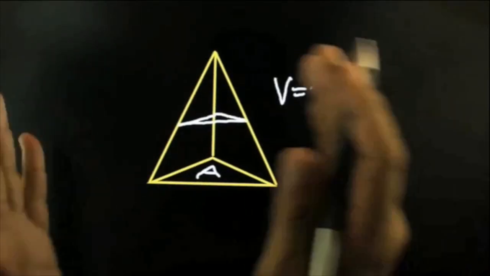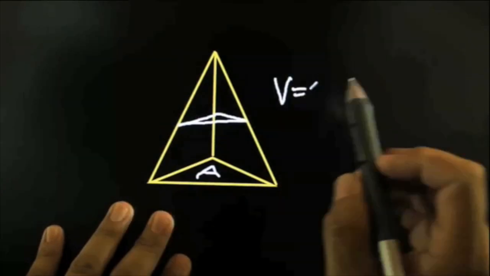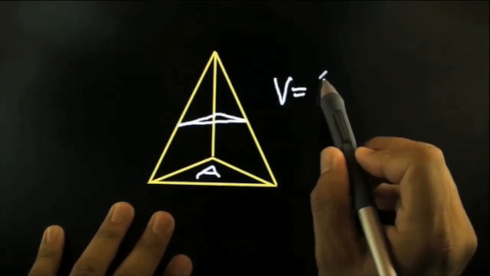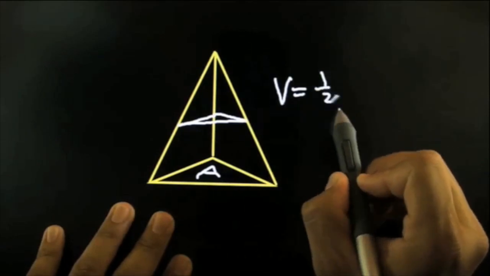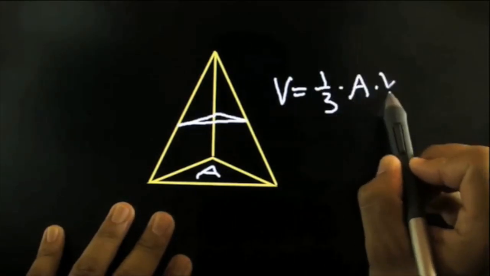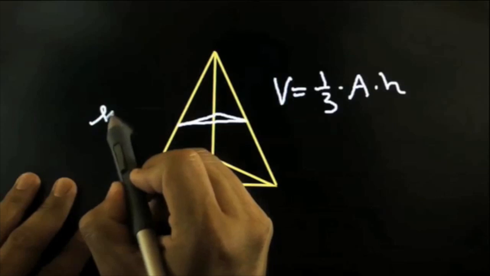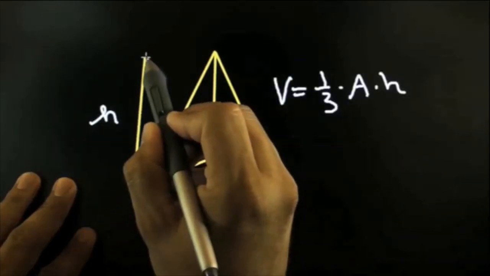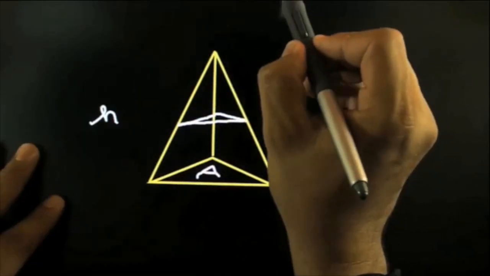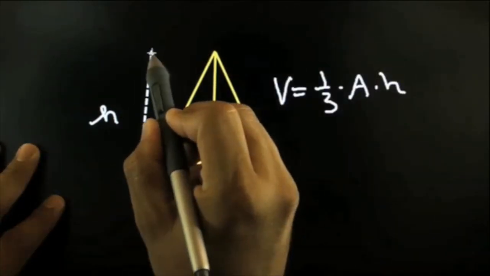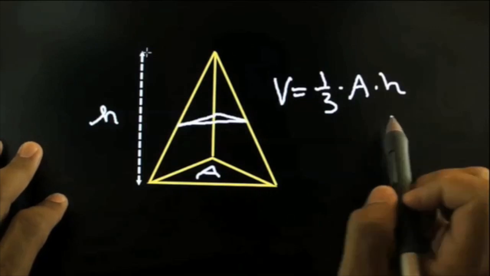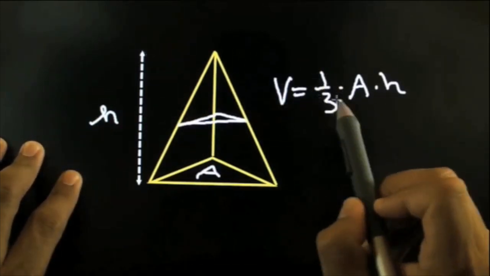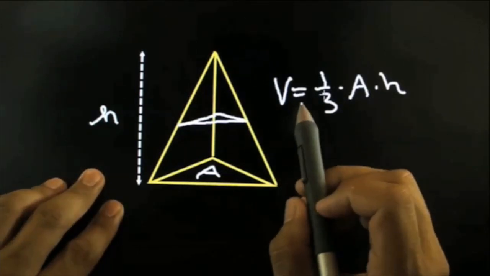And again, the slantiness doesn't matter, but I find it very, very interesting to note that such a volume is 1/3 times the area on the bottom times the height h, where h, of course, is this upright height from here all the way to the top. Okay, that's very interesting. Well, the part that's interesting is, where does this 1/3 come from?